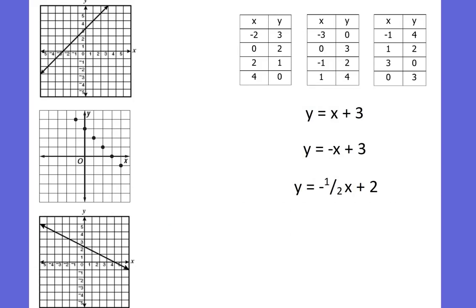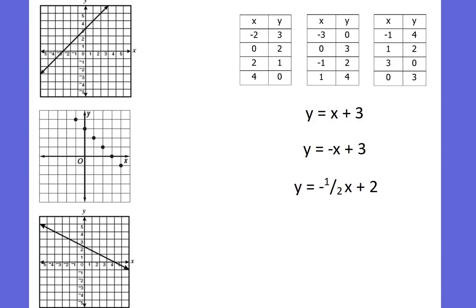Okay. So this slide here has 3 graphs, 3 tables, and 3 equations. They go together in sets. 1 graph, 1 table, 1 equation. And you're going to be doing this on your own in a classroom activity after I show you how to do it on this video. You may need to watch more than once to make sure that you understand.